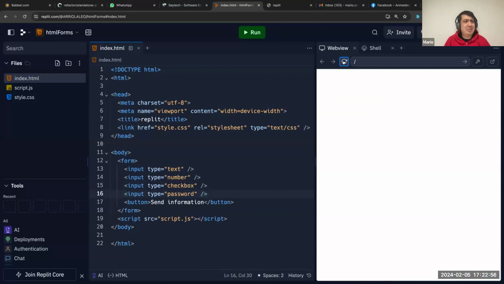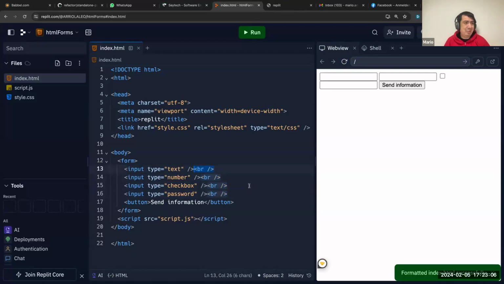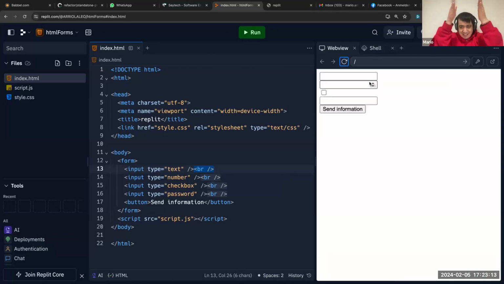Actually, I think I don't need to use it, but because they are inline elements, I just want them to be in one line, one next to the other. It's nothing special. I think it's easier if we see it in line. Okay, thank you. You understand. You're welcome. Thank you for the question.